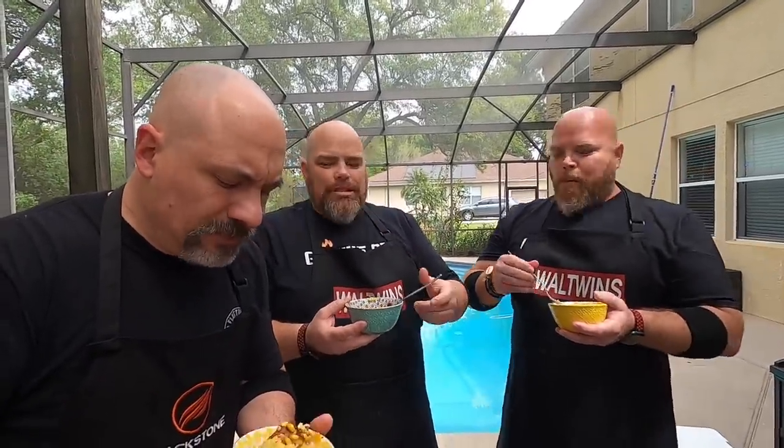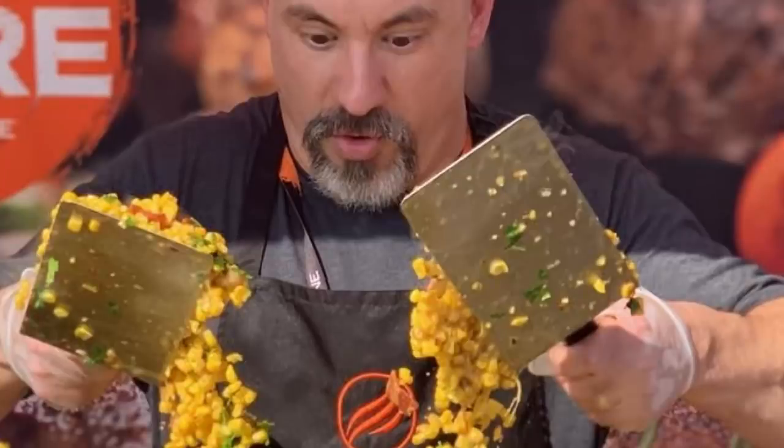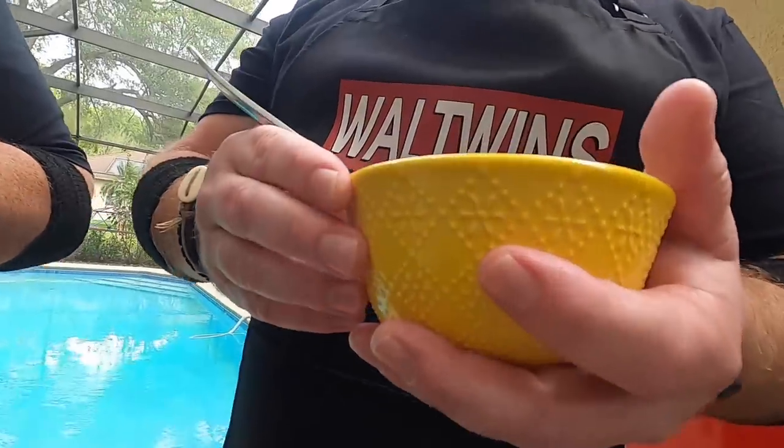That crema, that cheese. Bacon fried corn, it's so good. I've cooked it in 30 plus states. If there's ever something that I cook that people always say, remember that time you, it's always bacon fried corn. Yeah, this is coming to a Wall Twins near you.